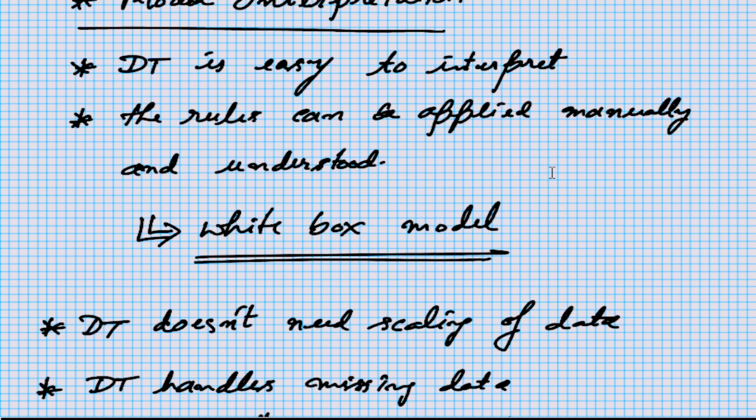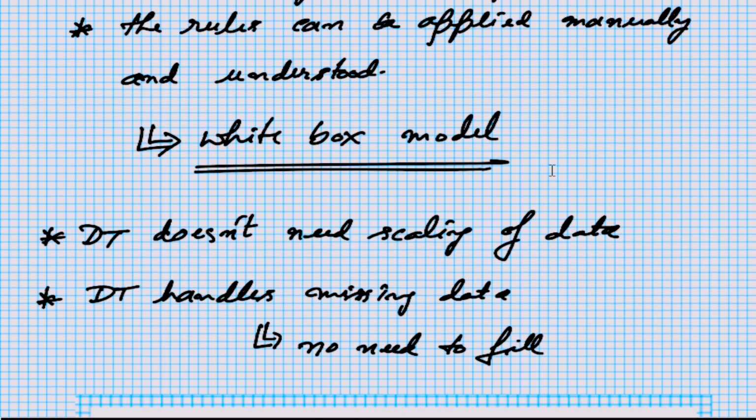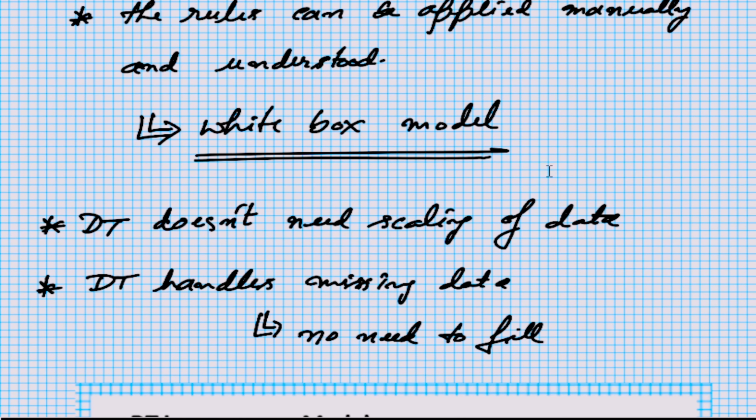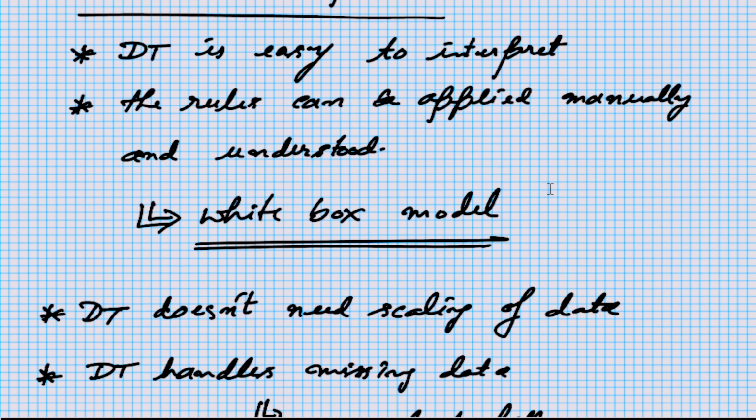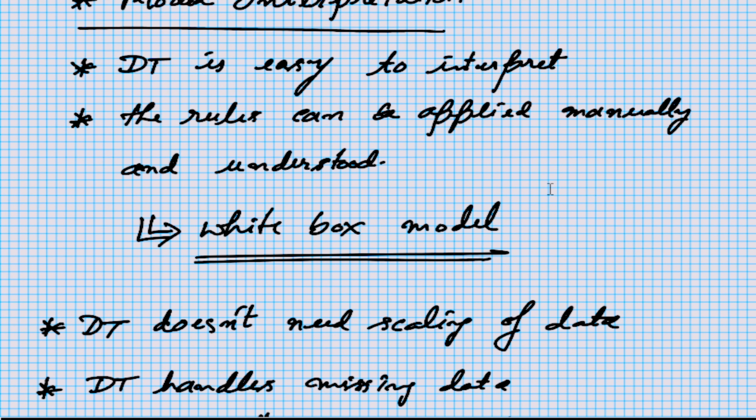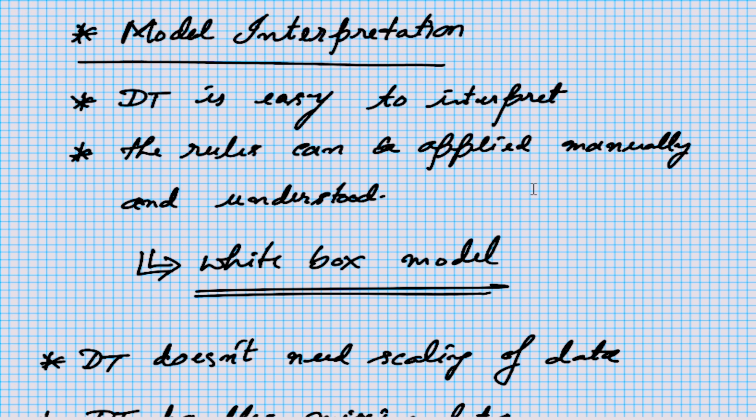Then we discussed something more about the decision tree. Decision tree is actually a white box model. We discussed what a black box is, what a white box is, and so on. In the case of a white box, we understood that everything is very clear. Why a particular decision has been taken for a given test sample, we will know that in a very clear fashion. We'll have a clear-cut answer saying that because of these reasons, a particular test sample is classified into this class.